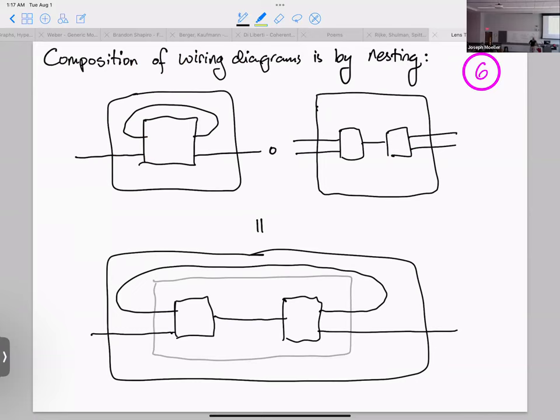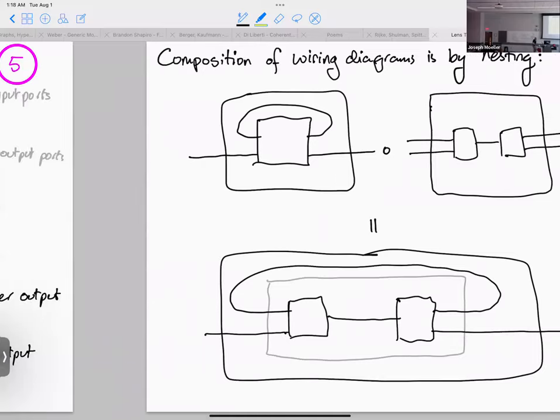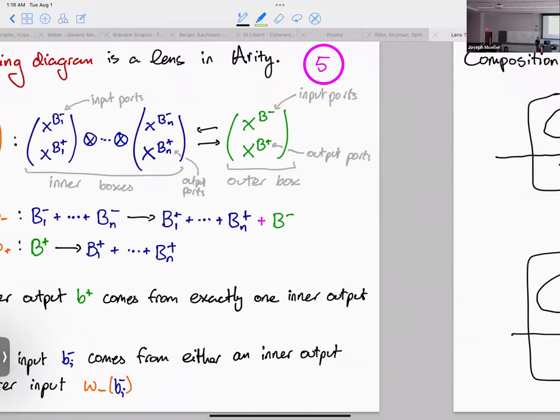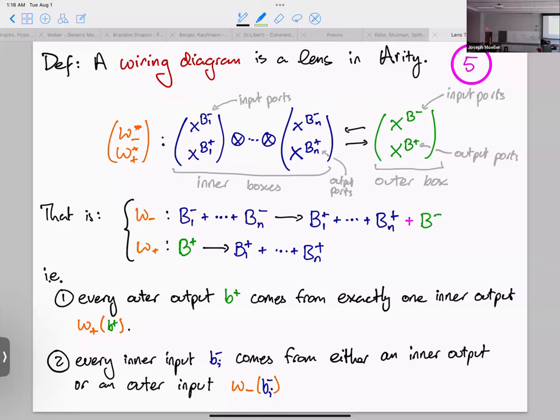I might have just missed when you said this, but did you give the type signature for the backwards pass composite? The type signature for the backwards pass, like on the previous slide. Yeah. On the previous slide, the fact that everything flipped, and instead of times we have plus, is because this is happening in the exponent of x. If you did this and then mapped into x, everything would go backwards, and then it would be a real lens.